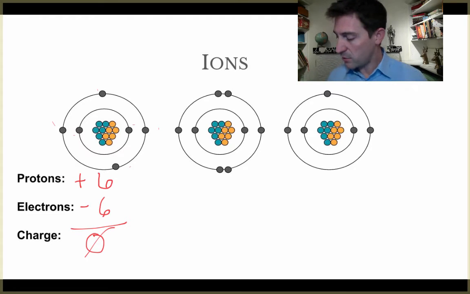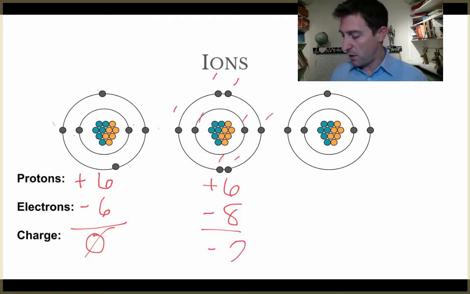Let's look at the next one. Again I count them up, it's got six protons in the middle, they have a positive charge, and then I see it's got one two three four five six seven eight electrons, so eight negative parts. That means I have an overall negative two charge, so this is actually an ion of carbon that's negatively charged. I'm just using these in examples, so if you're a chemist or physicist you know there's a little more to this, but let's not go there quite yet.